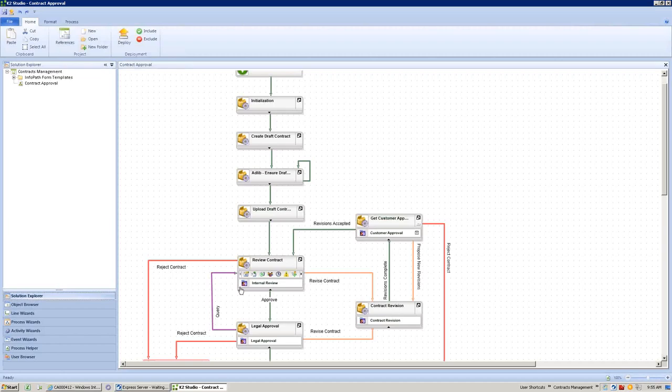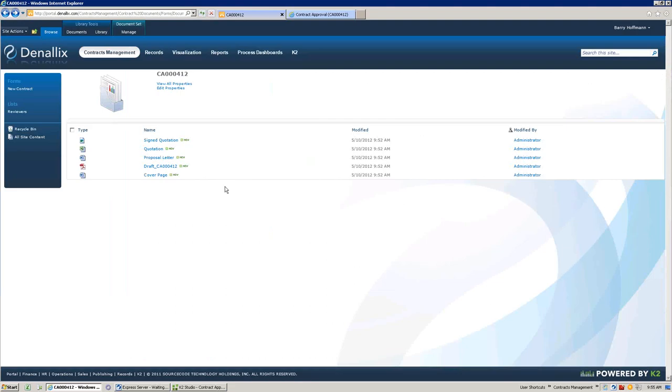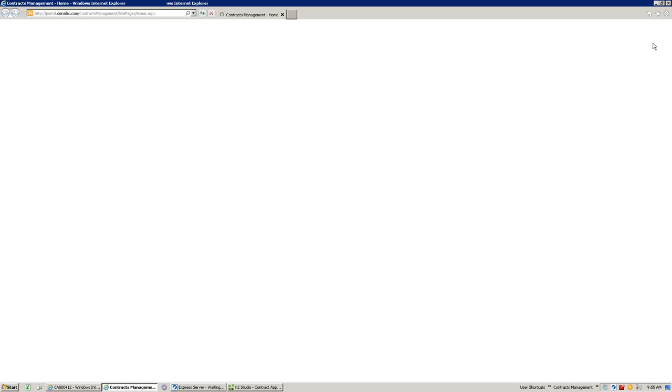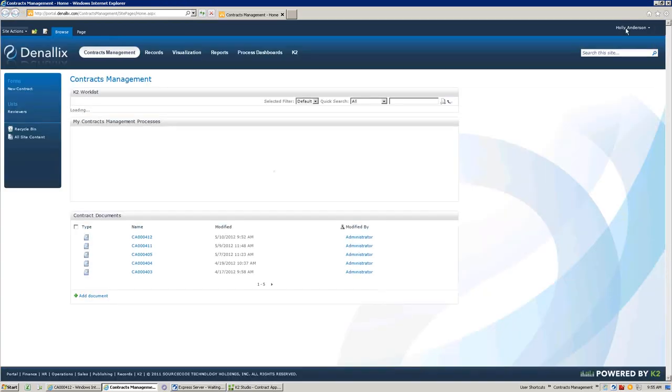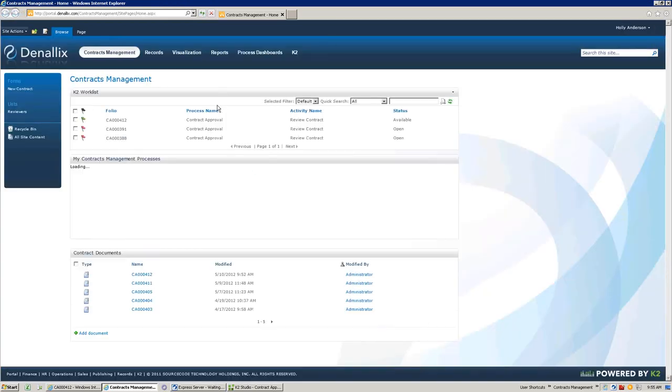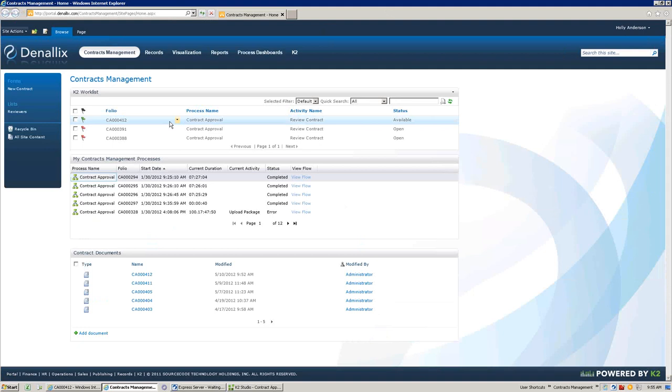So, like I said, we're sitting at the review process. So I'm going to open up Holly's internet browser. So you can see I'm logging in as Holly now in SharePoint 2010 here, Holly Anderson. And now in the K2 work list, and the work list is a great interface for communicating with K2 tasks. It'll show any tasks that have been assigned to you based on any K2 task that's been deployed, of course, dependent upon configuration. So I could also set my out of the office here.